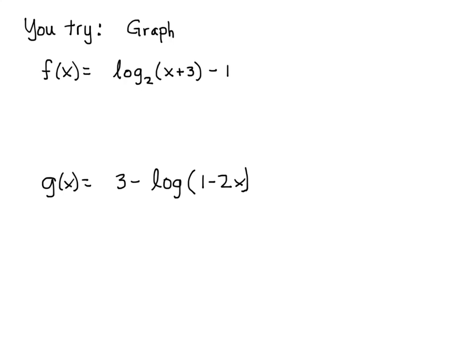And just as a reminder here, I'll write on the board what the trick is. When we have our log expression, we want this to be equal to 0 for the asymptote. We want it to be equal to 1, so the log of 1 equals 0. And then we want to set it to the base, so the log of the base equals 1. Okay, so it's just three simple calculations.